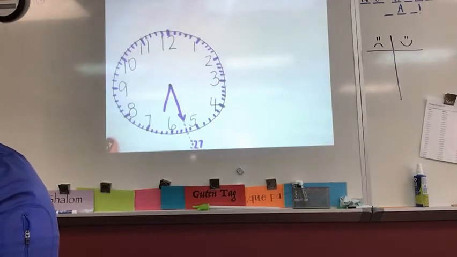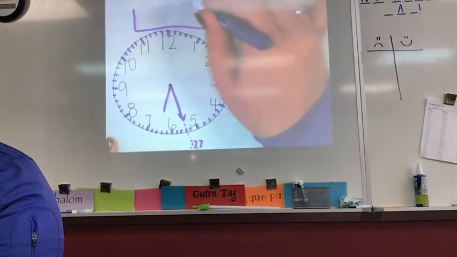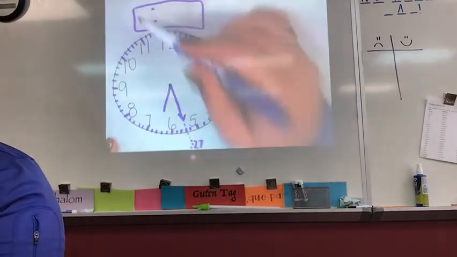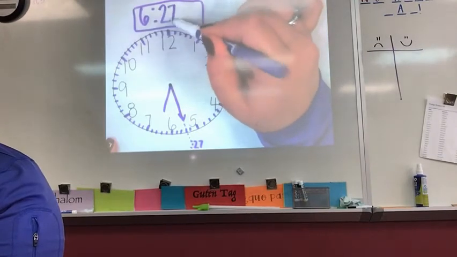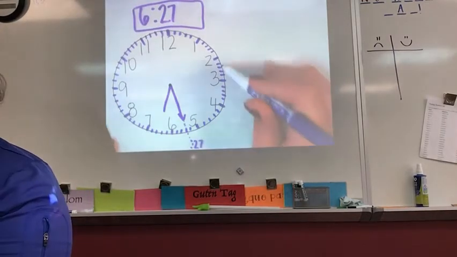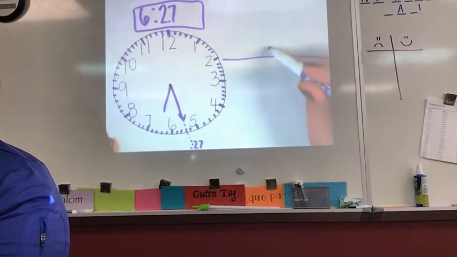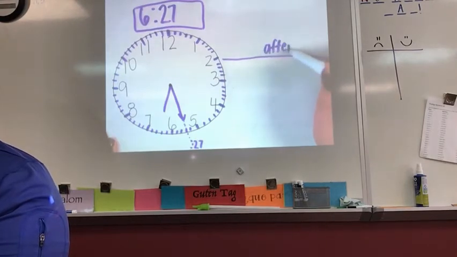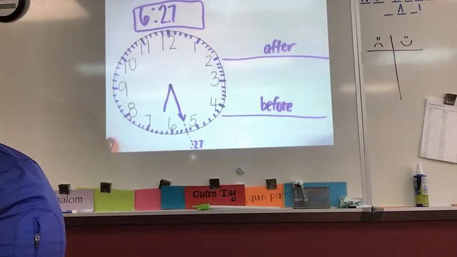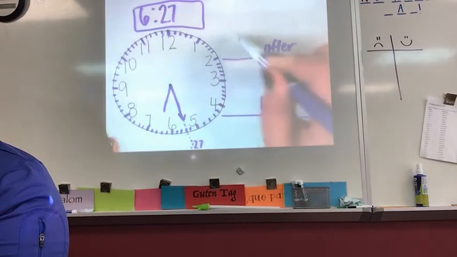So that's again why I always write this digital time, so I don't have to go back and double check those specifics again. So I know this time is 6:27. We don't know an AM or a PM because they didn't provide that for us, and so that's okay. We don't need it. However, we do need to tell time after our current hour and before our next hour. If it is 6:27, it is safe for us to assume that we have gone 27 minutes.